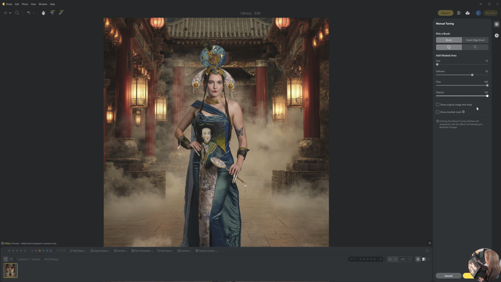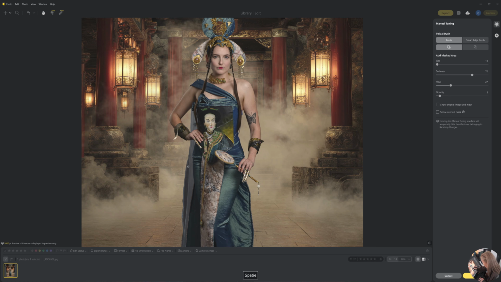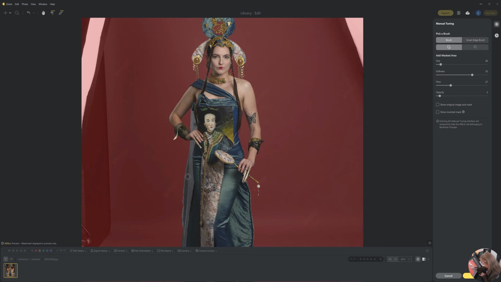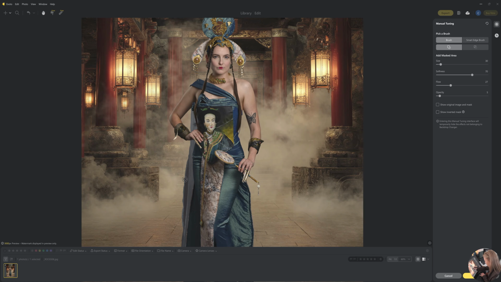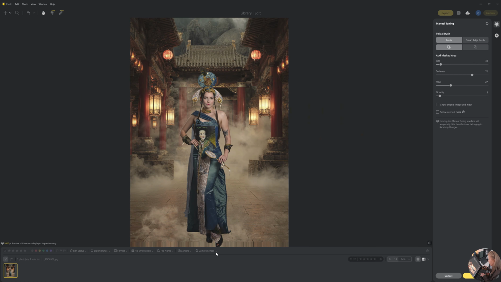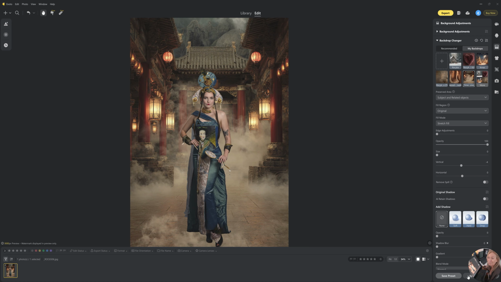We don't want to do that. So with a very low opacity, like 5 I think, and I even use a lower flow. I want to show some of the backdrop through. Just a bit like this, yeah. Okay, pressing OK. I'm here with my camera, sorry, but here is the OK save button.